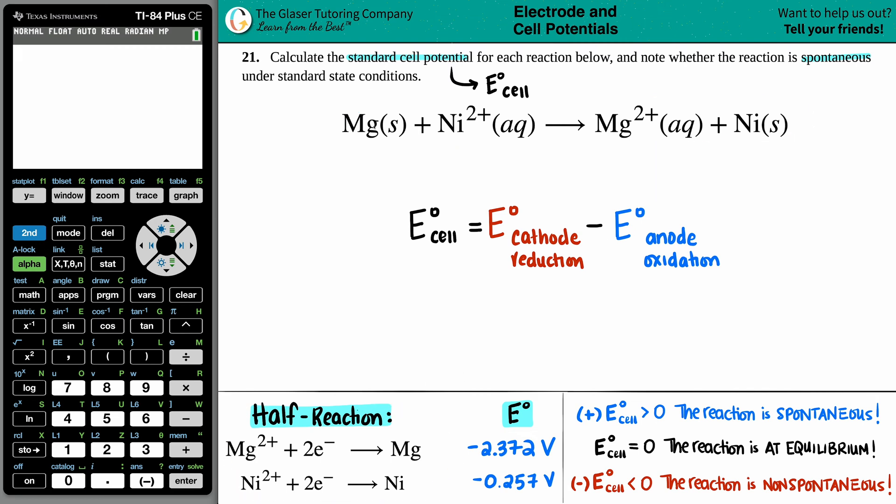All we have to do is look at the beginnings and ends of the reaction and match them up with their half reaction. For example, with nickel, nickel is starting off with the two plus charge and ending with a solid. We're going from a two plus to something that has no charge. Now when I look on my half reaction sheet, I notice that it's literally the same setup here. I have the nickel two plus that's beginning and I'm ending with a Ni.